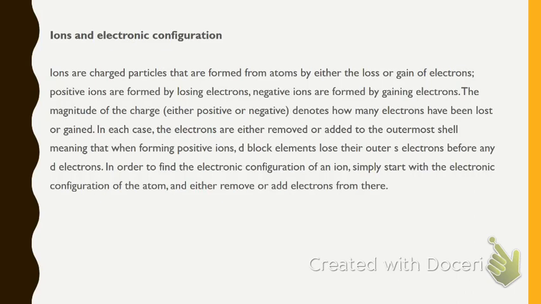But ions, basically, if they are gaining or losing, they're actually going to reach the same configuration as the noble gas that either comes before or after it. So we'll do that in a minute. But in each case, the electrons are removed from the outermost shell. Okay? Which is going to be weird, because we fill them in a different order. If you've got something in the D block, they will lose their outer S electron before the D. So it's not necessarily a last in, first out when you're talking about the D block. So we have to consider that when we're doing that.